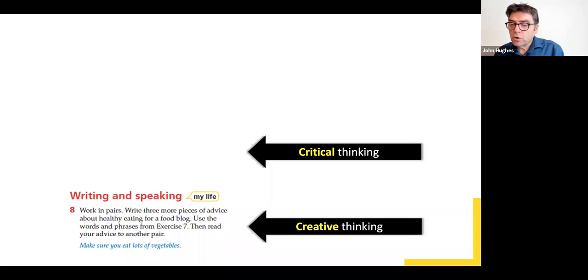You've asked the question, is critical thinking about setting limits? Critical thinking is about understanding the structure of something. What are the limitations we're working within? But I don't mean limitations in a negative way. I mean limitations in terms of telling us the structure. If creative thinking is thinking outside the box, critical thinking is understanding the dimensions of the box. What is it made of? What are the dimensions? What am I working within? So it sort of sets limits, which helps the students.